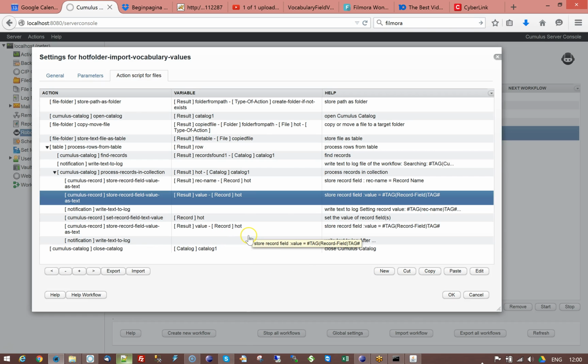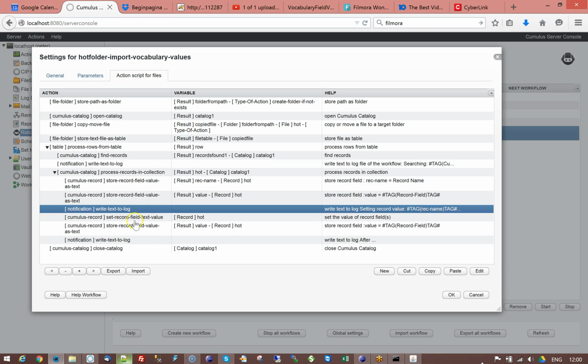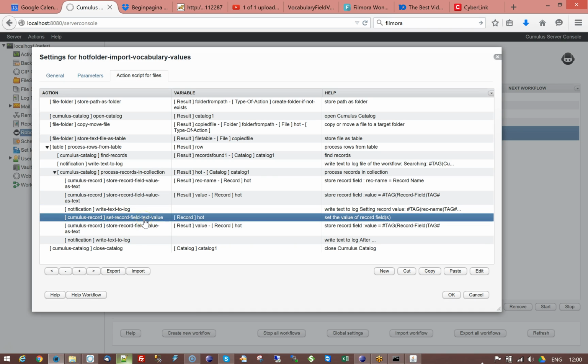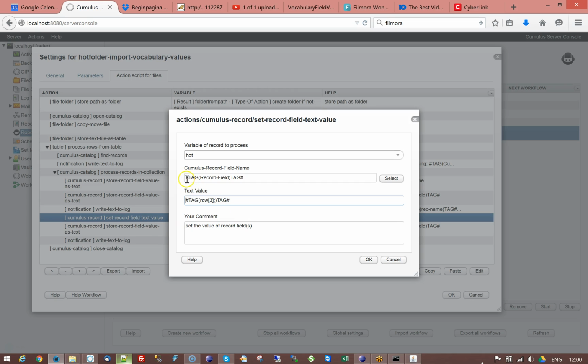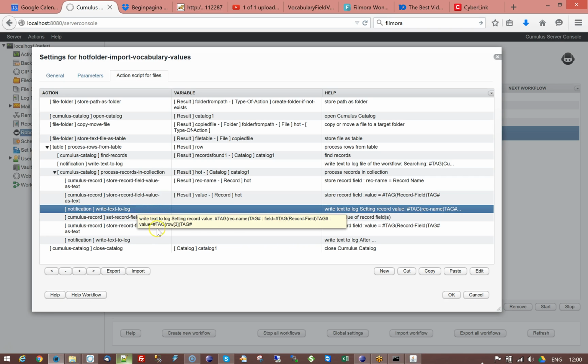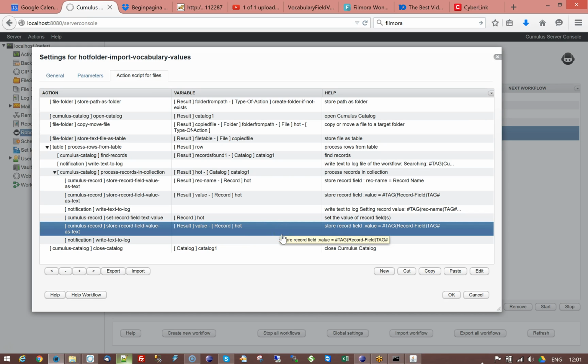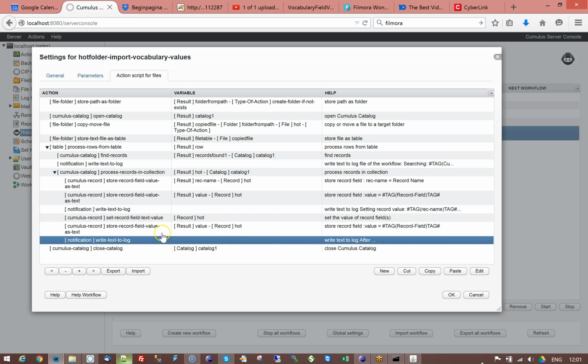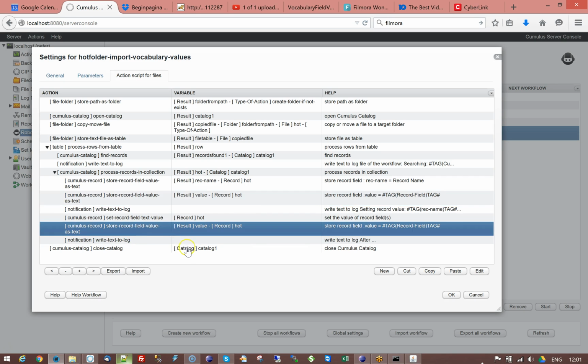It's the value that I want to set, and it's actually not the value but the name of the field in this case. Then I'm writing that to the log, and I'm setting a field value. So I'm saying, okay, you can set here the field value of that particular field. And afterwards I'm storing the value once again. That's why I was doing this, because I'm writing this to the log file and making an entry of the version, the current version and the previous version. And so before it sets the value and after it sets the value.